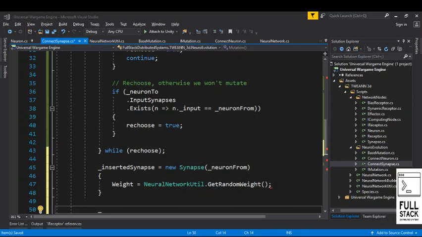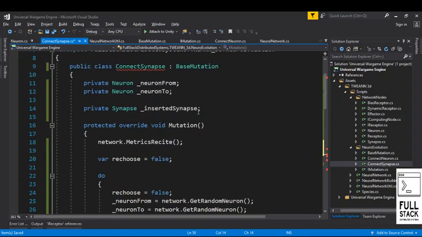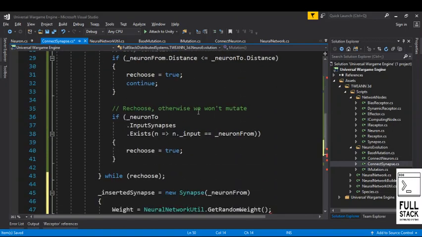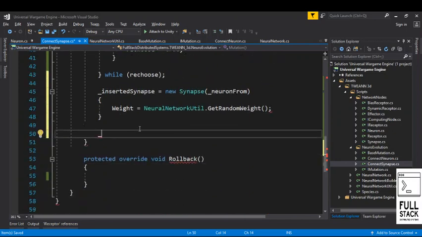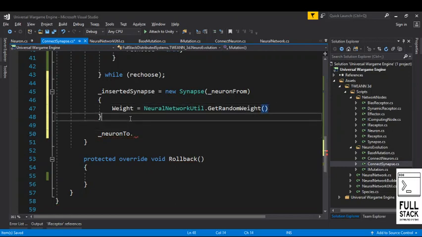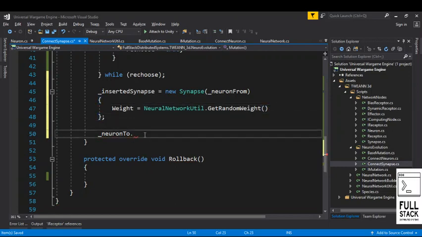We're going to add the inserted synapse. Very good.